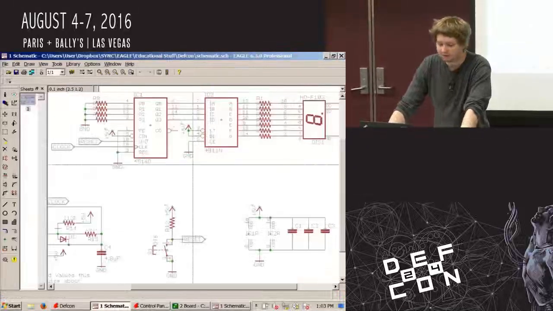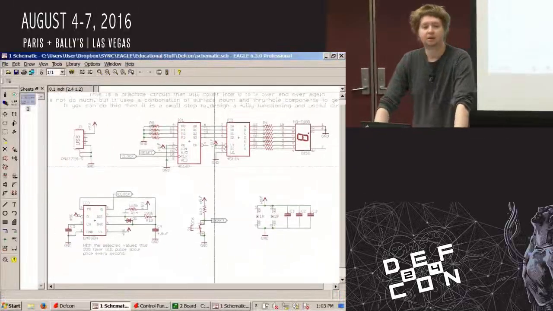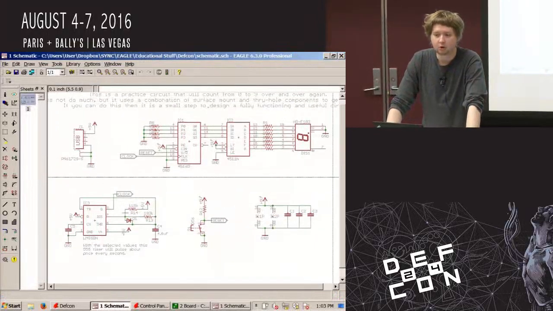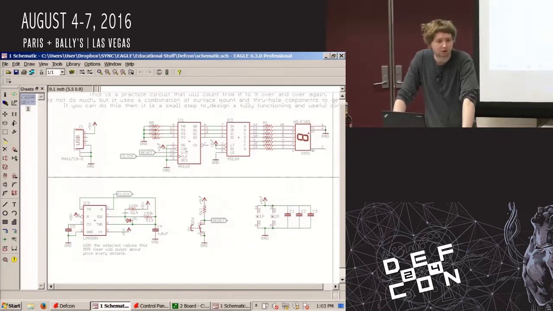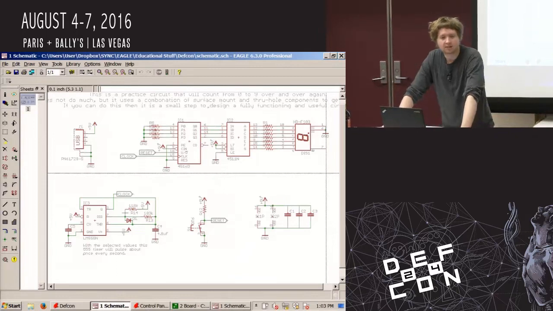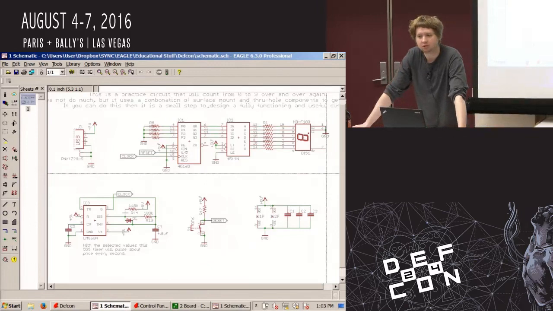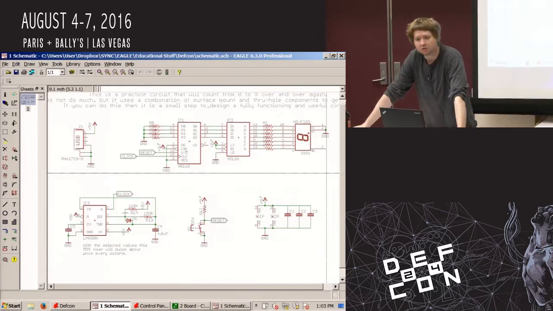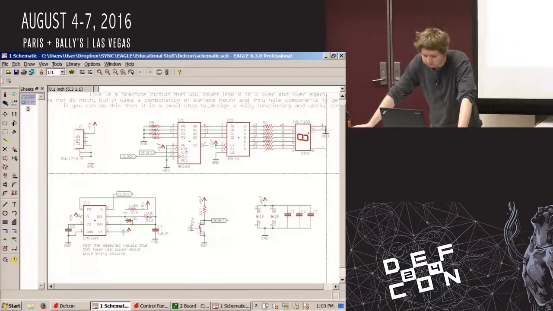So what I'm going to be doing for this is a circuit board from scratch. If you follow the URL shortener or the link to the Dropbox, you'll download two files: schematic.sch, which is what you see right here, and cheater.board. If you open up cheater.board, it'll show you the complete board after it's already made. So when you're playing with this on your own, you can open that up and see how I did stuff and try to reverse engineer what I did.